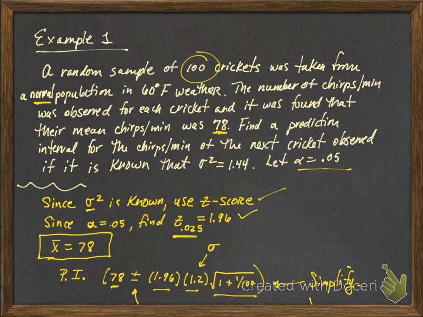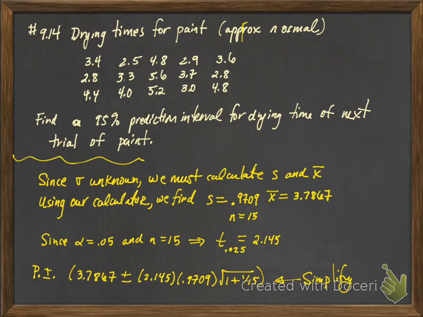All right, so with that interval, we feel with 95 percent confidence that the next observed cricket will have an average chirp per minute falling within that interval. Okay, now let's look at an example where we don't know sigma.